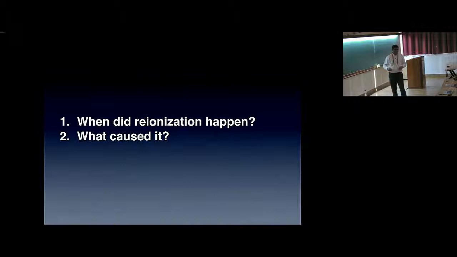There are several astrophysical probes of the duration and redshift of reionization. Prominent among these are the CMB, that measures the integrated Thompson scattering opacity of the IGM, the Lyman-alpha absorption in spectra of background objects by residual neutral hydrogen, Lyman-alpha emission from galaxies that can probe the structure of the intergalactic medium, and famously 21-centimeter absorption and emission that we heard about from Shiv's talk earlier.